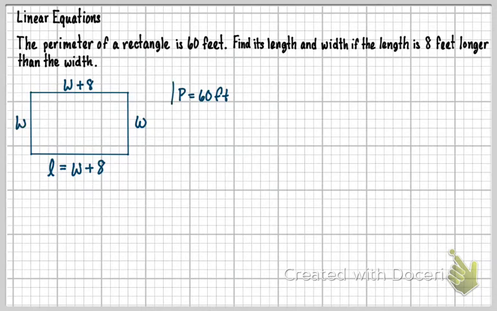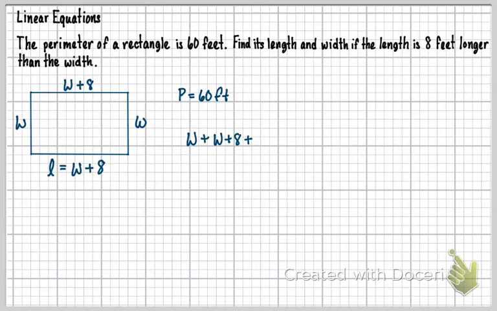And we know the perimeter here is 60 feet. So that gives us everything we need, because the perimeter is, I just add up the lengths of the sides of the shape. And this shape is a rectangle. So I'm going to have a W here. So I write W, plus, and then I have this side here, which is W plus 8. So I'm going to say W plus 8 plus, and then I have a W here.